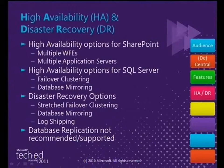Just on that, before we touch on the next topic. This was a relatively longer piece, but it's important to look at it from that perspective. It's important to decide which editions you're going to plan with early. Of course, going enterprise across the board makes your life a little bit easier. But the points that Shashank was raising are very relevant to some of the points we're going to bring up soon. So you have to assess the features as well. After audience type, zones, distribution, and the decentralized approach we're going for deployment for our sample company, the features we're going to leverage in SharePoint and in SQL, and putting together the right servers and the right software, the next thing that we typically jump to is discussing high availability and disaster recovery.